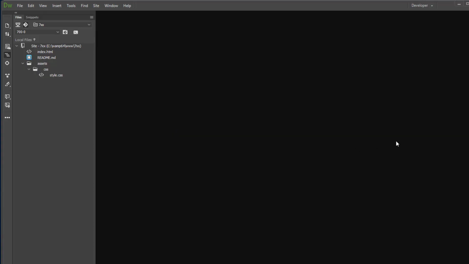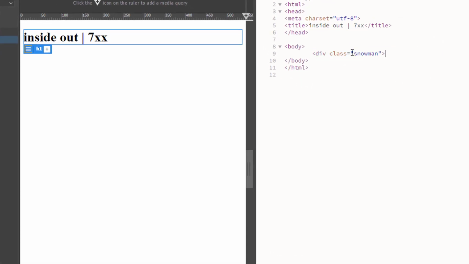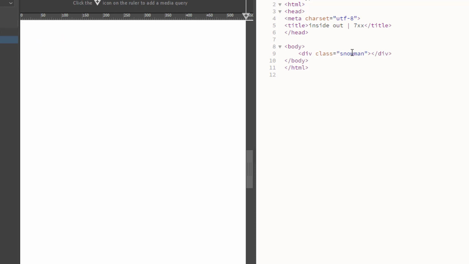With it being divs, what we do know at this point is we are going to go ahead and take our index.html file, and I'm going to do a lot of copy and paste in the video to spare us spelling mistakes and to make the video a little more enjoyable, and you can pause when you need to. So what we're going to start off with is a div for the snowman himself. Or herself, excuse me, snowman, snowwoman, whatever you want it to be.